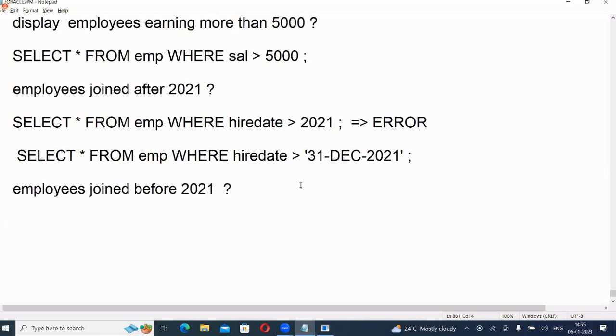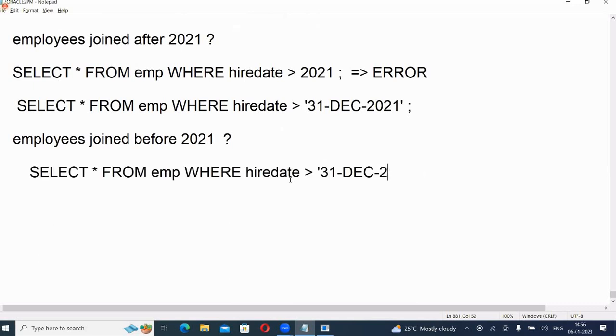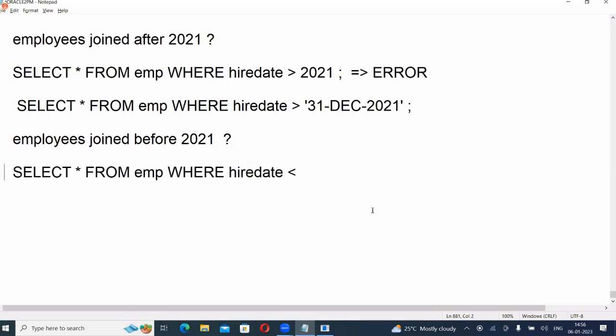Who joined before 2021? Then what? Less than. Hire date less than.